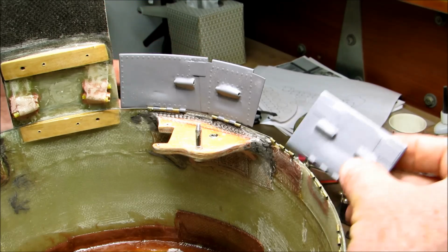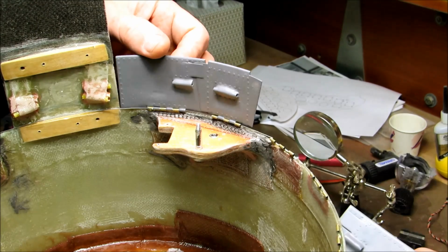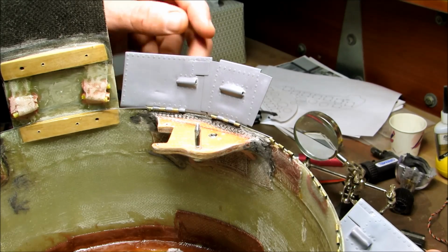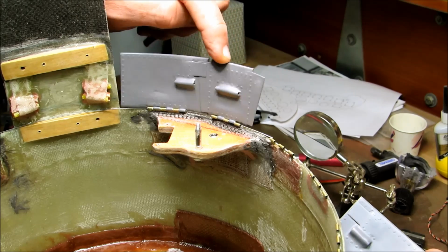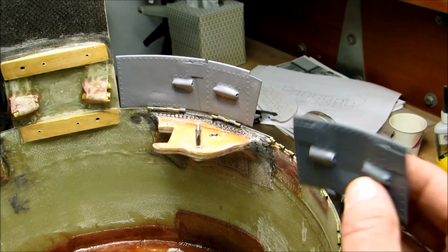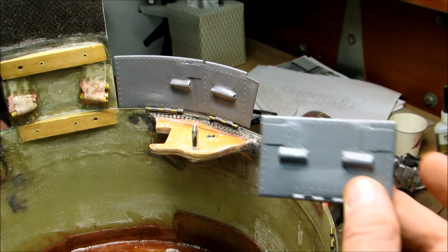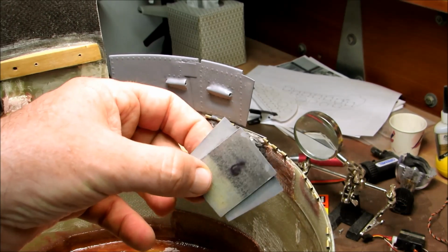So here's a cowl flap. This is cowl flap number 3. 1, 2, 3. You can see how the little flapper dealio here captures the flapper dealio on the smaller flaps. So all the larger flaps have these little guys. All the smaller flaps have wings.